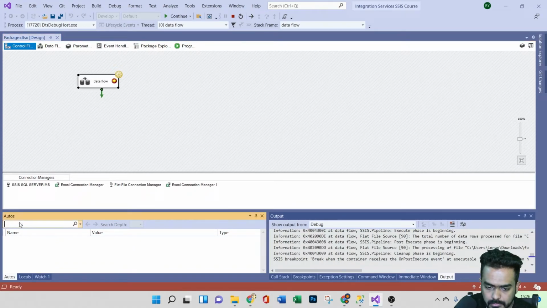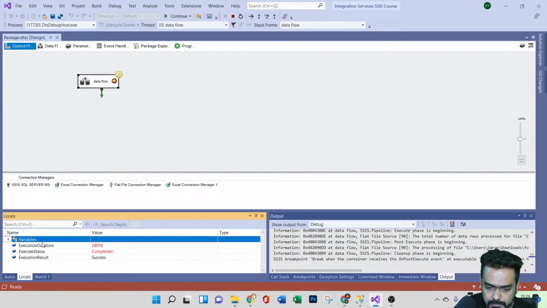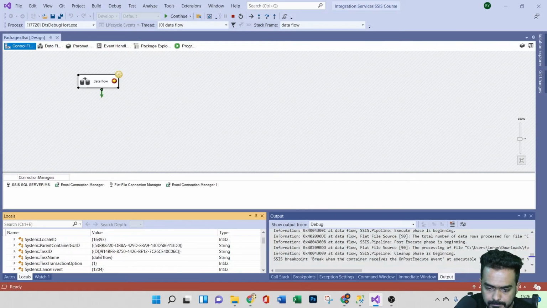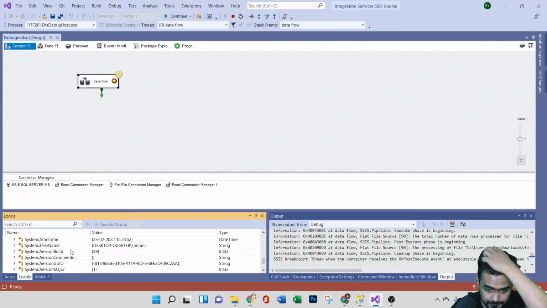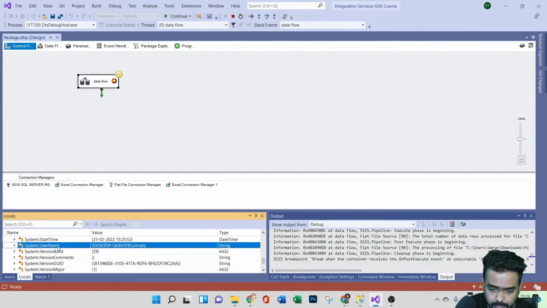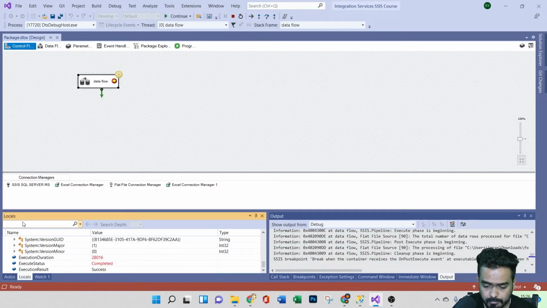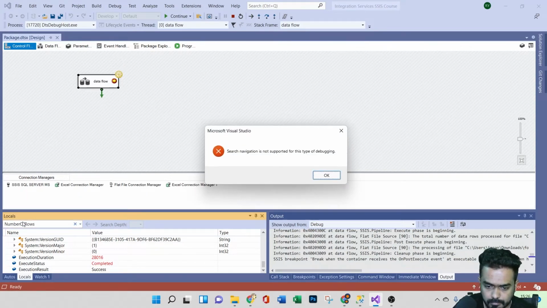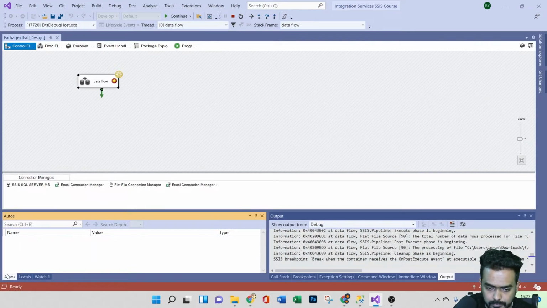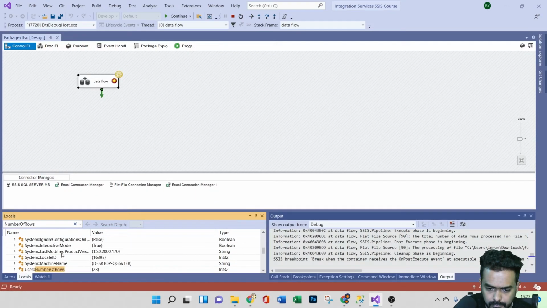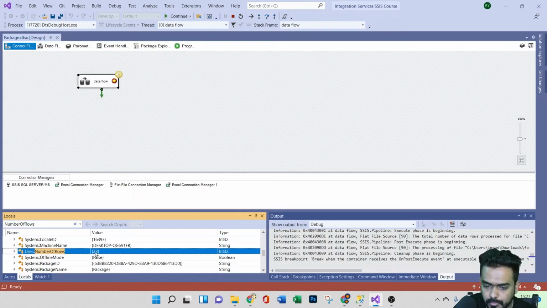If I want to see the variables, you can see number of rows initially is -1.